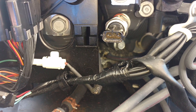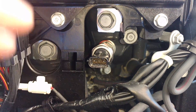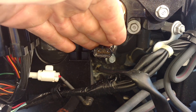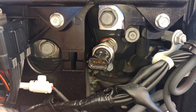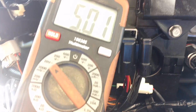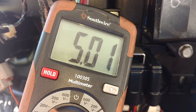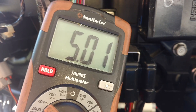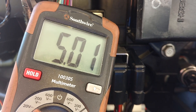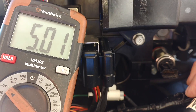So it can easily cause running issues. The next step we are going to do is go ahead and use our shop manual and get resistance ranges for the actual sensor itself. We're also going to check the engine harness and make sure we don't have short to ground or any sort of issues like that. But what we do have is normal source voltage — all we did was unplug the water pressure sensor. This is a common problem on Yamaha four-stroke series motors and is extremely common on F-150s and other horsepower ratings. This is an F-300 but it's not immune.